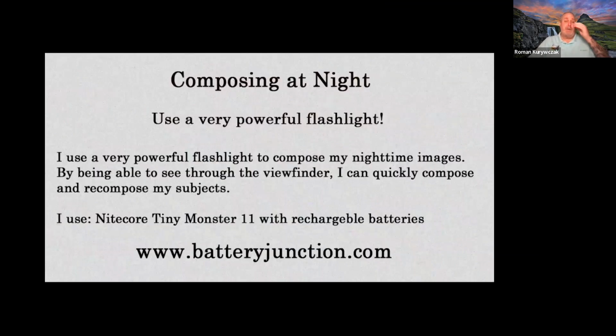So this was the number two thing. Since the National Park has banned light painting, I don't tend to use this, but you might go to a place that's not a national park. Use a powerful flashlight, because you're looking through the viewfinder and I'm going to point to the left and say, can you see that? Yeah. I'm going to point to the right. Can you see that? And I've got new batteries and flashlights. I admit to a flashlight fetish, but that is my favorite website to find them. So now you can quickly compose through the viewfinder and see it.